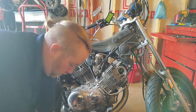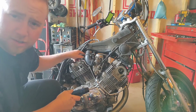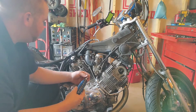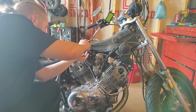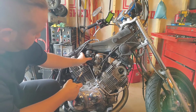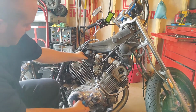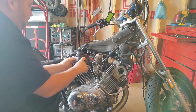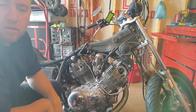Sorry. Look at that. I did put one clamp on. 1 out of 4. Not bad. Welcome to the sloppy side. Awesome.